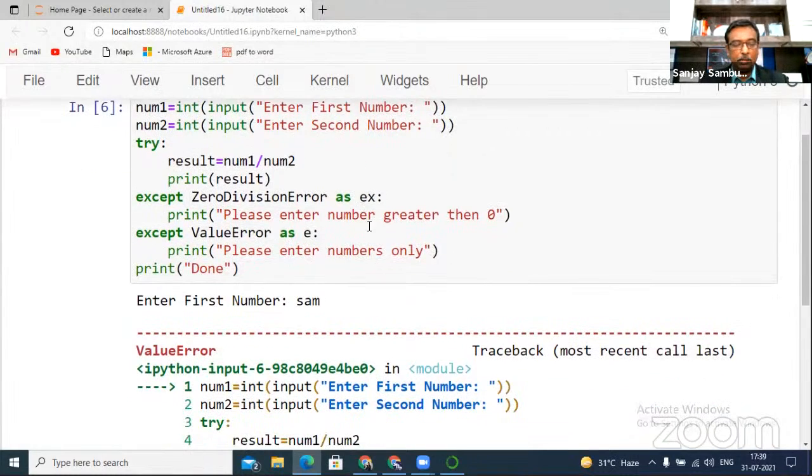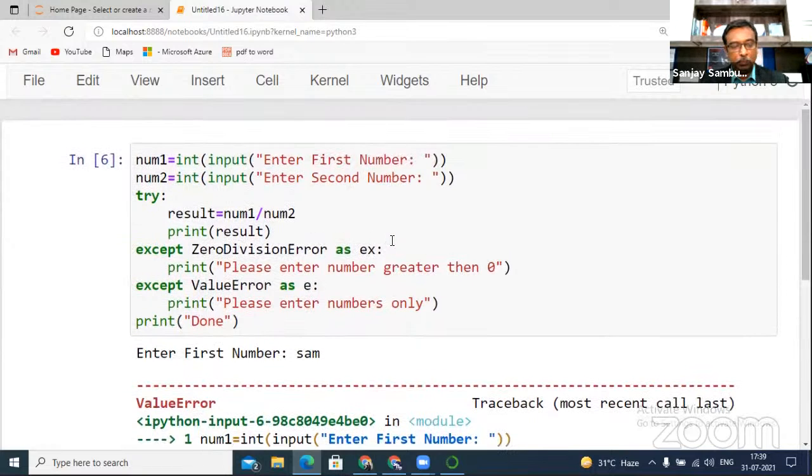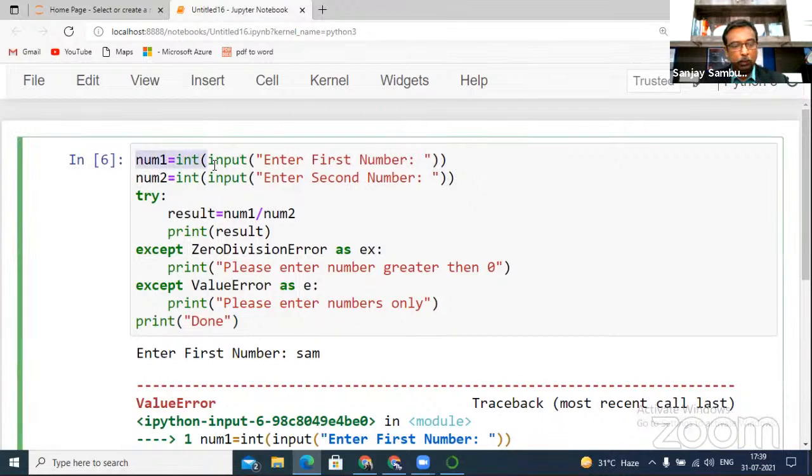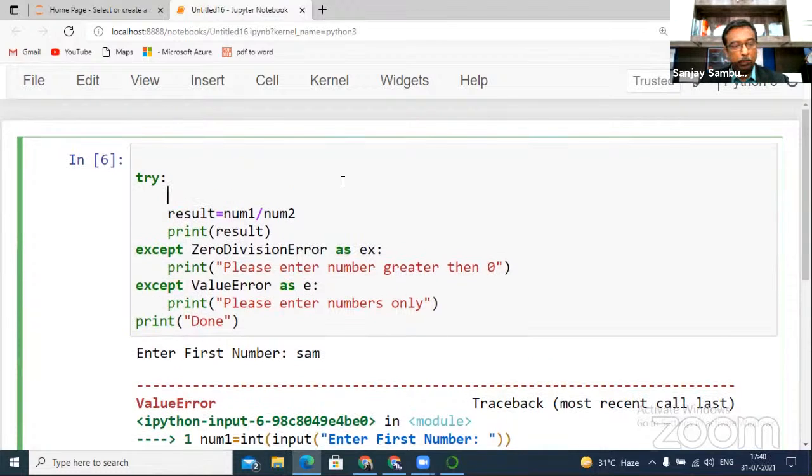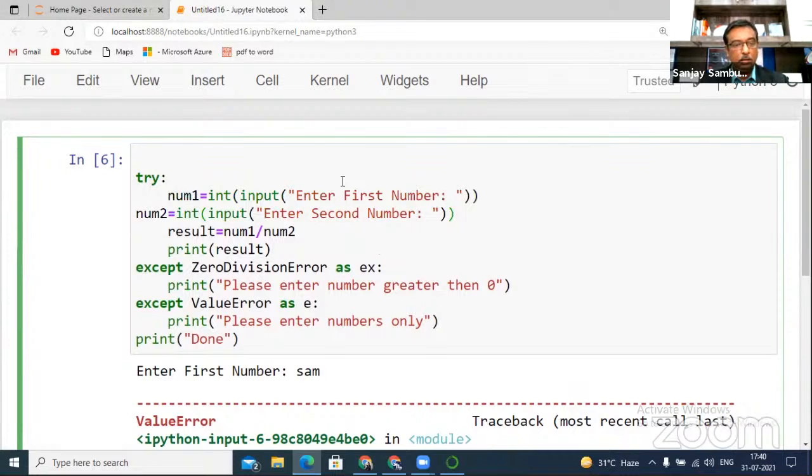This has given me an exception because when I'm inputting, it is basically trying to convert the value into an integer. So at this point only, it is giving me the error. So I just cut this and put the text inside this try block.